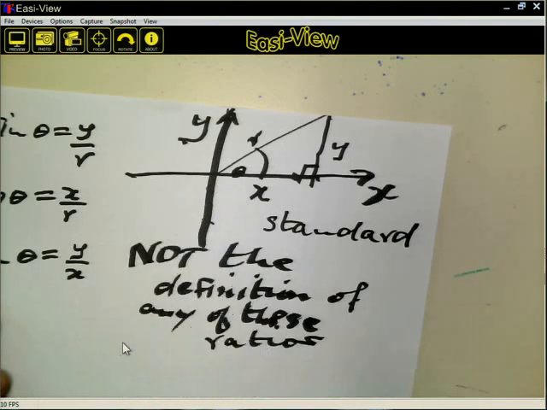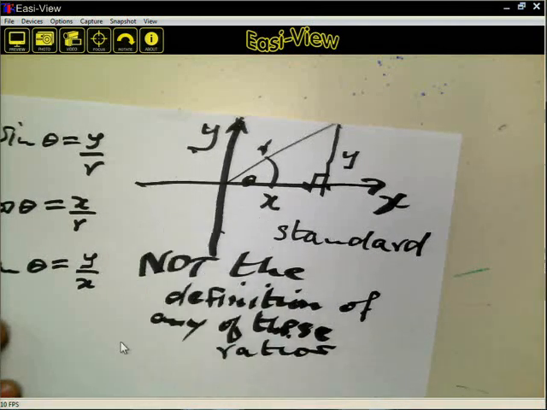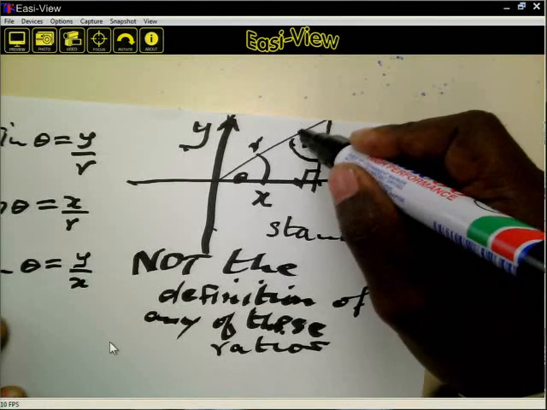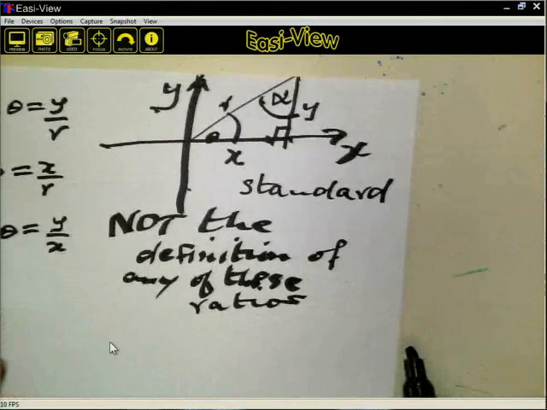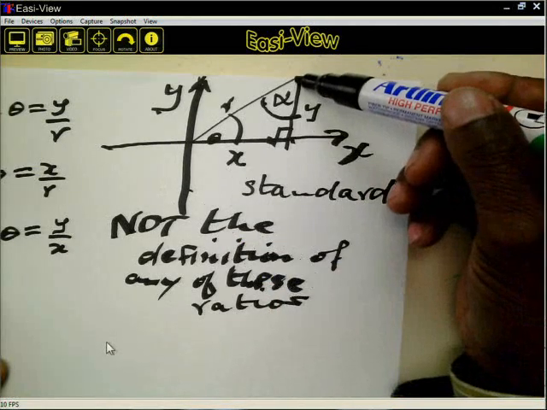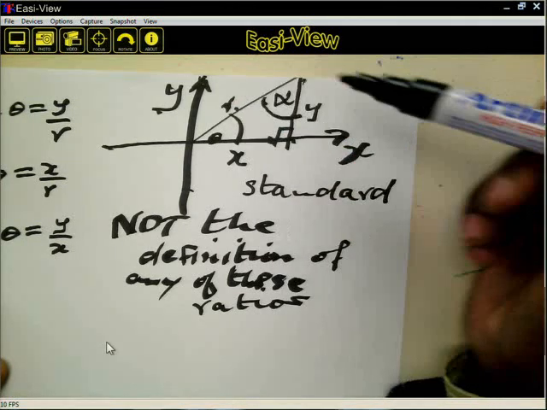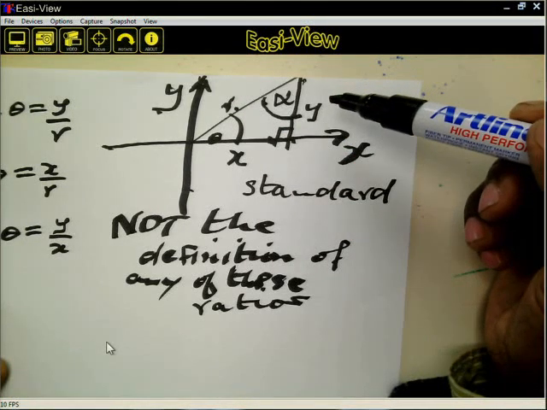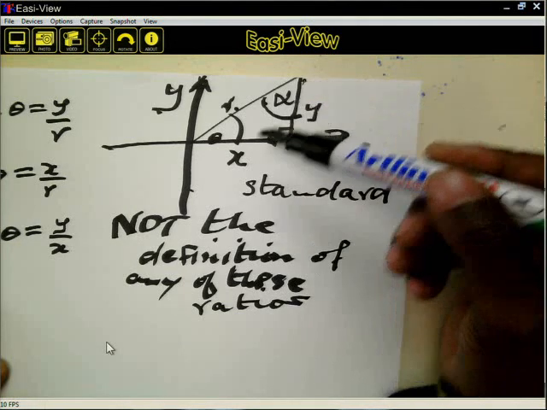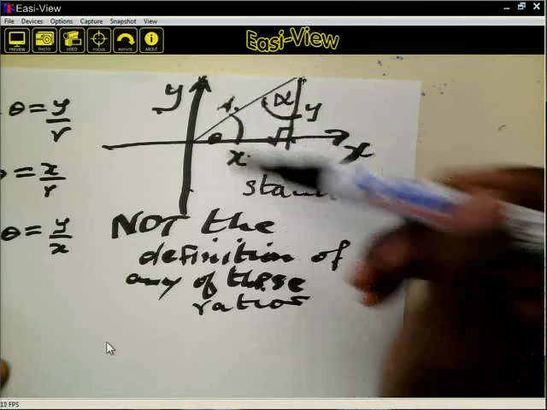A simple thing to indicate that you don't just say the sine of any angle is y over r is if we have an angle here. Let's call it alpha. Would you say this is y over r? Of course, y over r would mean adjacent over hypotenuse, which is the cosine and not the sine. And all the others would actually be wrong. Would you say the cosine is x over r? No, x over r is opposite this. It will be the sine rule.